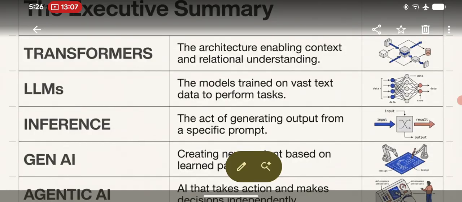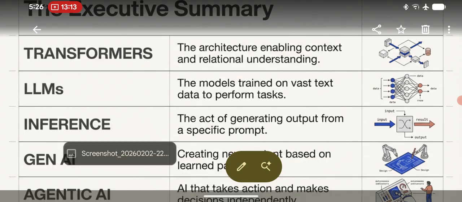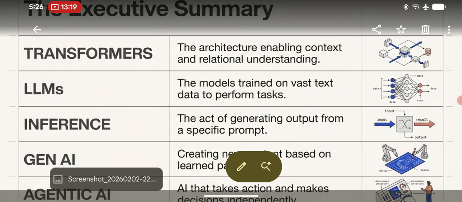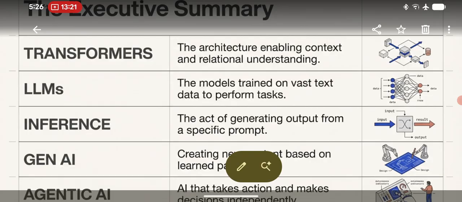Let's understand the summary of what we tried to understand. So transformer is a technology used to build large language models. Then large language models can be used for inferencing, for generating text, for translation, and so on.